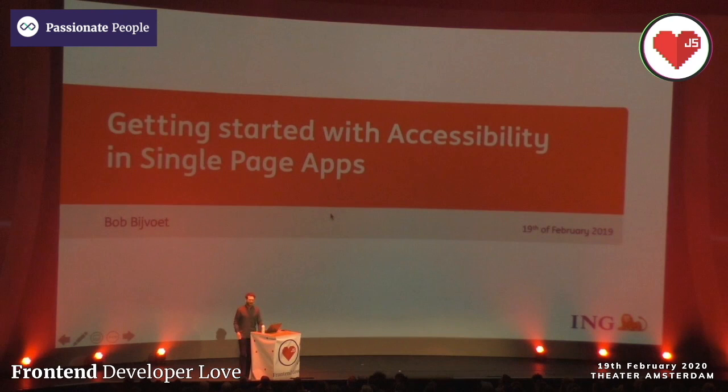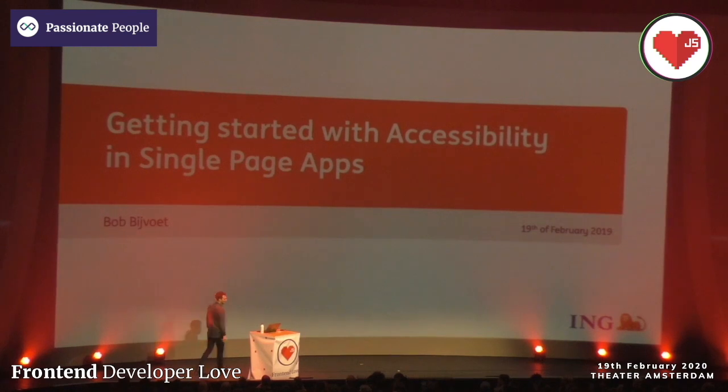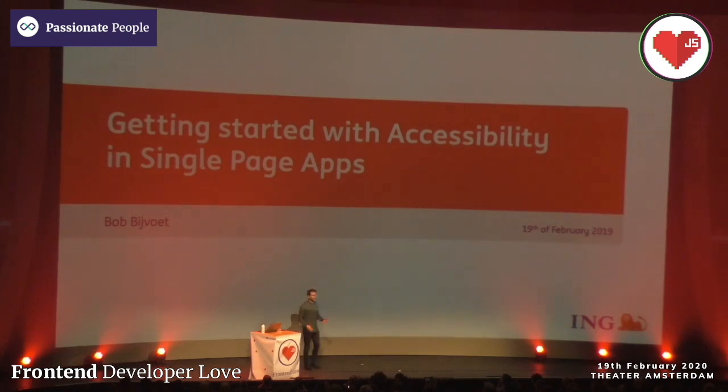Okay, this is better. All right, so I will talk about accessibility and more importantly, accessibility in single page applications. Accessibility is an often overlooked item for us as developers. We do not care a lot about it, honestly, right? But I think it's super important. And today I'm going to explain to you why it is important, what principles are behind there, what guidelines you have, and also how you can get started with accessibility as a front-end developer.